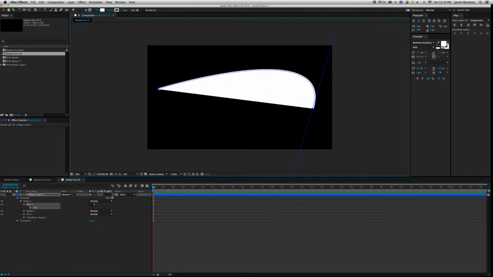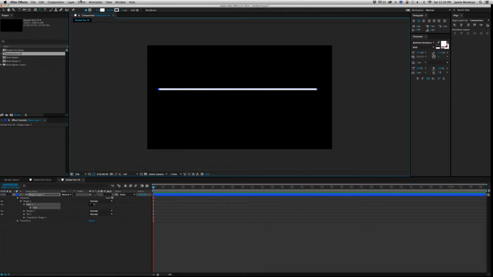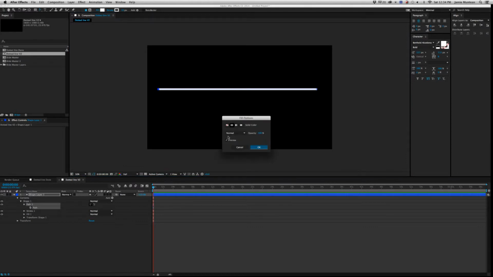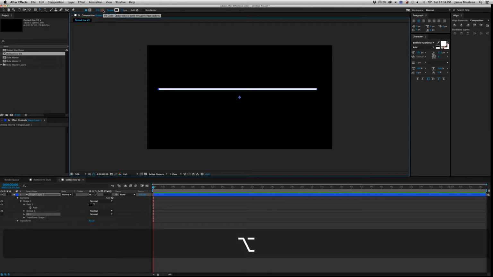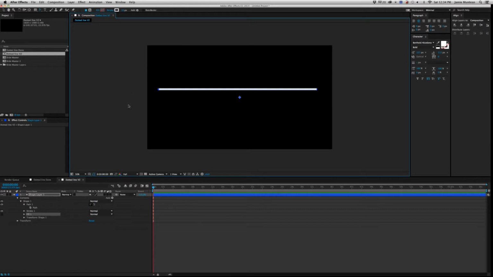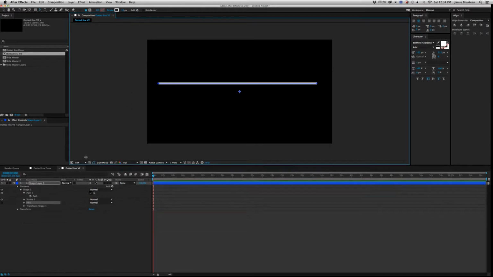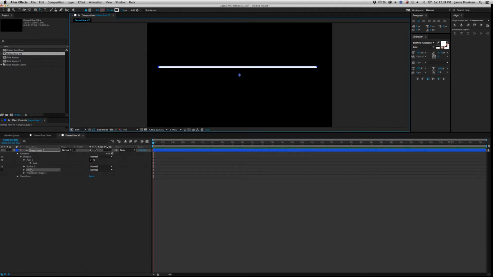So just be careful when you are working with shape layers, if all you want is strokes, to make sure that that fill is turned off. I'm just going to undo that. I'm going to make sure that this is turned off. We could easily do this by clicking up here and going to no fill. But if you want to make things faster, just hold Option or Alt and click through this and it'll cycle through it.